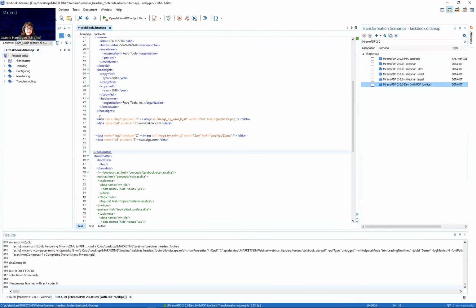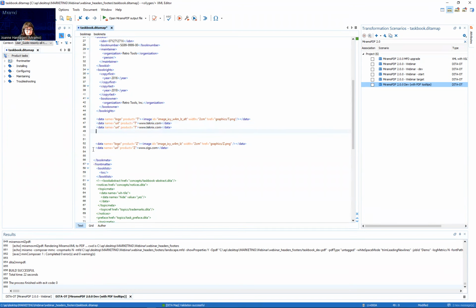So here we have all the data elements, the logo and the URL. And now I have to add the tagline data element. I'm going to just copy and paste what's there already and then adjust it. So data name equals URL. I'm going to change that to tagline. And now I have to put in the tagline, which is techniques are techtastic. Yep.